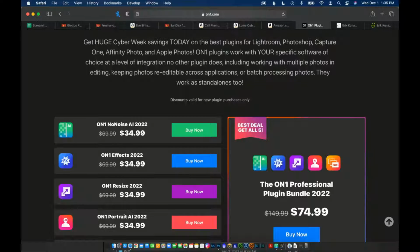Oh my gosh. And I know, Scott, you love the effects plugin, the portrait plugins. Yeah, but I got to tell you, I started playing with the noise. I opened a photo I used in one of my Lightroom books that was just bathed in noise. It was a bust in Rome in the Vatican Museum, and it was backlit. The sun's outside and the statue's there at the window, and it was a noise city. I was stunned. This noise reduction is so far above what you can do in Lightroom or in Photoshop. It analyzes it, and it's just done. I used to have to spend a lot of time to do that in my Milky Way photos, to deal with noise.